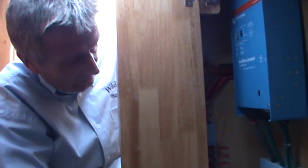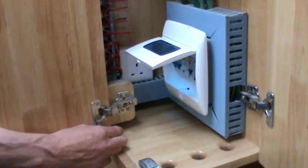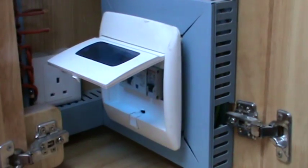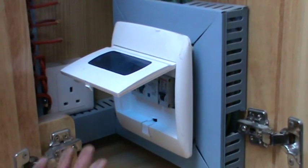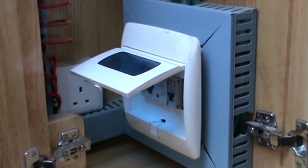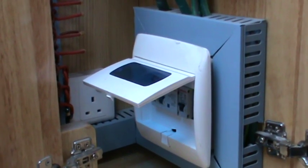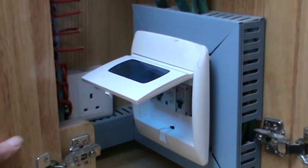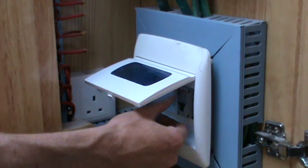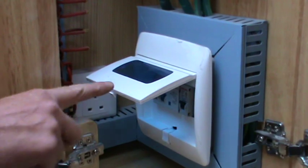There is protection on the 240-volt system through an RCD — Residual Current Detection. This unit is very similar to what you see at home: a series of trip switches rated at 16 amps. So if there is an incident where you are drawing too much current — for example, if something connected to the mains got dropped in the water — these would trip in the same way as your trips at home, and you can reset them using the normal process.